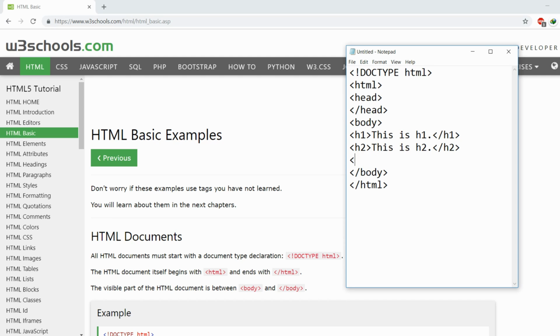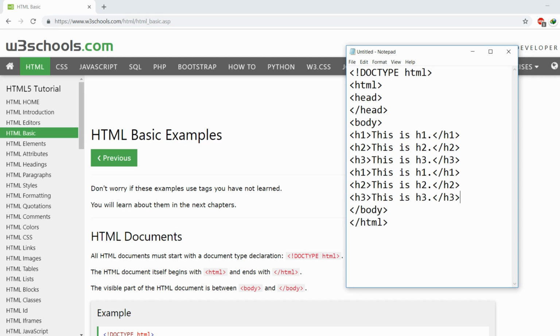And I'll show you what all of these tags look like, right? This is H3. Actually, I'll just copy and paste these 3. And then make this H4, H5, and H6, and make this H4, H5, and H6. And don't forget the opening tags, H6, H5, and H4. Okay, so you have heading tags, 6 different heading tags, and they all serve a purpose.